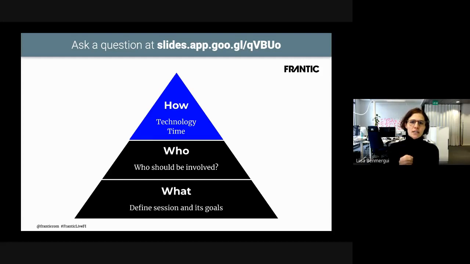So that's one thing. And then the last part that I would say is really key, and today's focus, is how. We're not going to be talking per se about technology, as we're not tech experts, but we are people who strive to be experimenting with tech, and we really need to take into account time as well. And then when you're looking at all these, the who and the how come together in that. How tech savvy are your participants, and how will you overcome these things? So that's one thing you want to be thinking about.